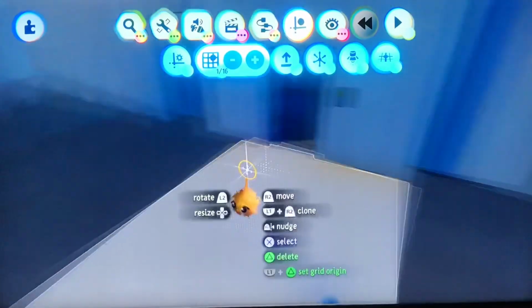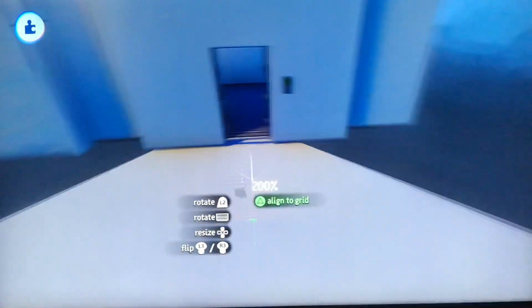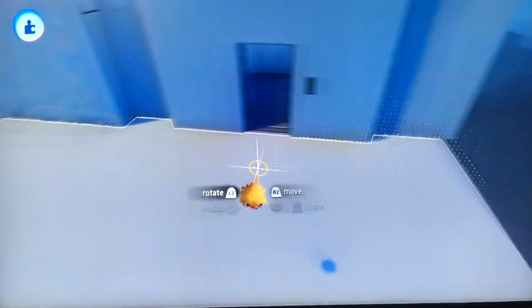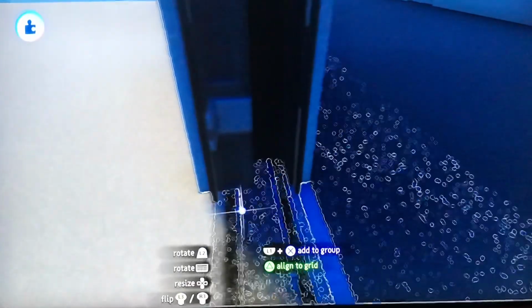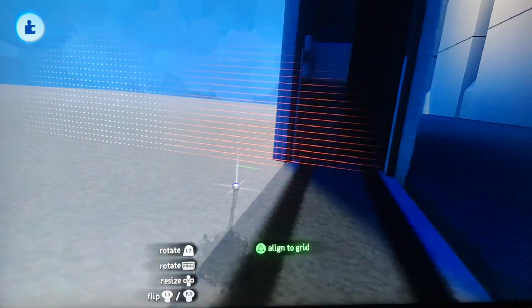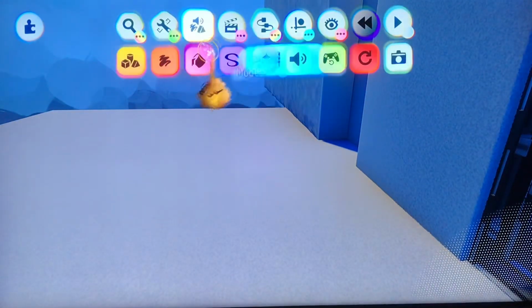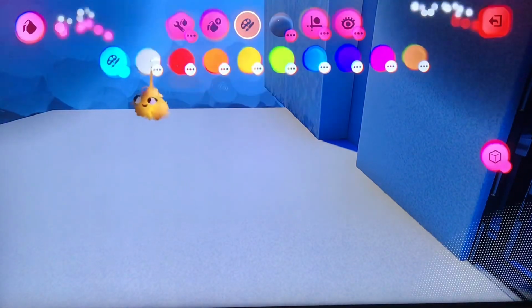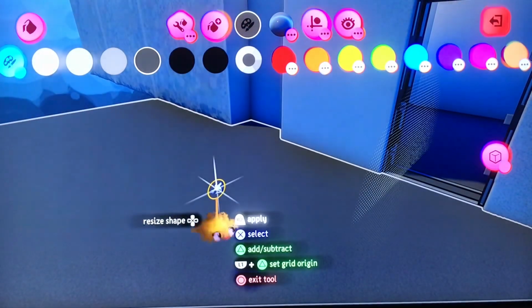And for intents and purposes, we can probably upscale it. Let's do 1, 2, 3, 4, and turn it so it's like that. Now just go over here and make sure that's not visible. Oh my, it's quite a bit there. I'm sorry, is there a gap in the floor? Oh, well, there is a gap in the floor. In that case, because we're making it the same color, let's have it carry over a bit there. Alright, so now we have the floor, and all we're going to do is select this dark gray right here, and make it look like that.